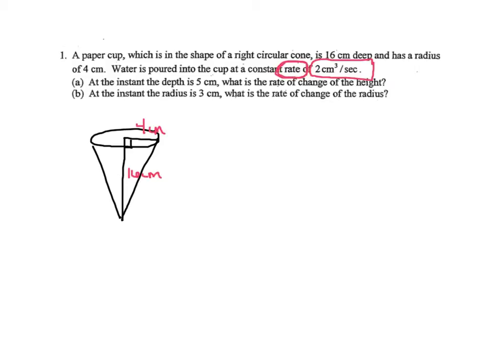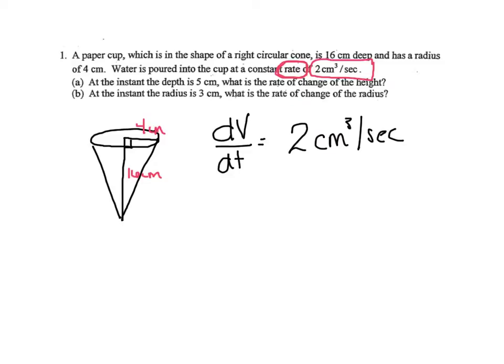Now, if I'm filling this cup up, what am I describing about the cup? Give me a word from geometry. We're talking about its volume. And what should have given it away also is that the units say units cubed. So I know the derivative of volume, or dV/dt, is equal to 2 centimeters cubed per second. So again, I've got that two ways: common sense tells me if I'm filling this up, I have volume, and those units, cubic centimeters, represent volume as well. Now, since this water is filling up, that's describing that this is a positive value.